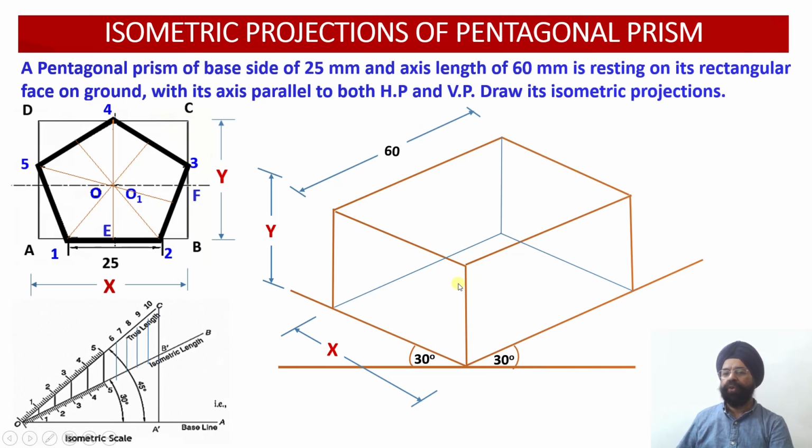Now we are going to draw the points A, B, C, D, which correspond to this point A, B, C, D. So AB is the longer edge and BC happens to be the shorter edge. Similarly, on the rear side we have added a suffix 1. So this point is A1, this is B1, this is C1 and this point stands as D1.